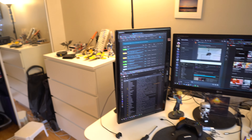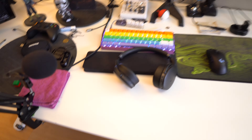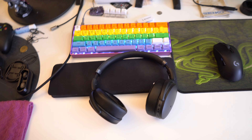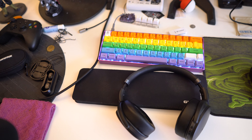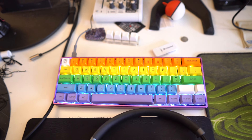It's got three monitors on it, which is probably overkill, especially this vertical one — I only had two until last week. These are wireless headphones, no wires — cool, right? There's also a little wrist rest, and this is my extremely colorful keyboard that exists for no reason. Shout out to r/MechanicalKeyboards.